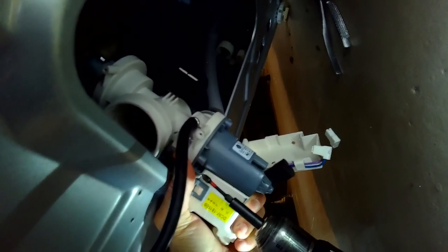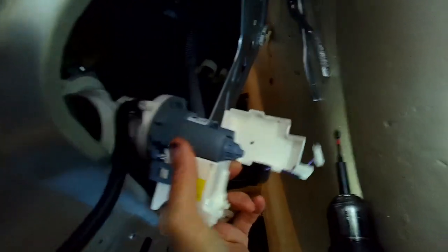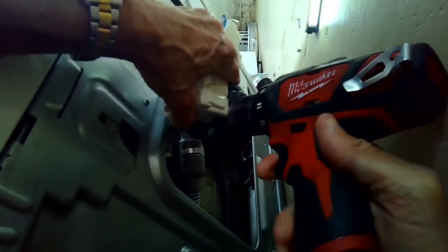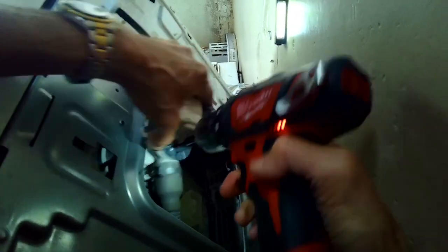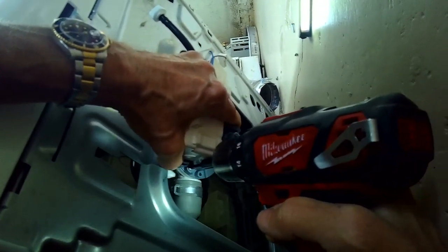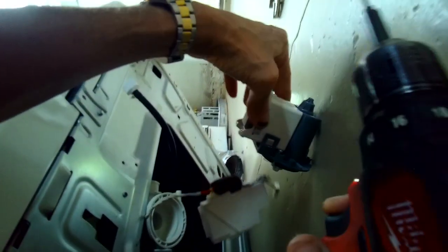It's actually pretty easy. Just take your time here. Again, make sure that this is all supported so there's no chance it could fall on you. You can remove those 3 Phillips head screws, and then we can get the motor out. And the motor is usually where the problem exists. I've already made sure that there was no clog in the system by removing the coin trap in the front, and that's really easy to do, and there was nothing in there, so we know that that wasn't the problem.